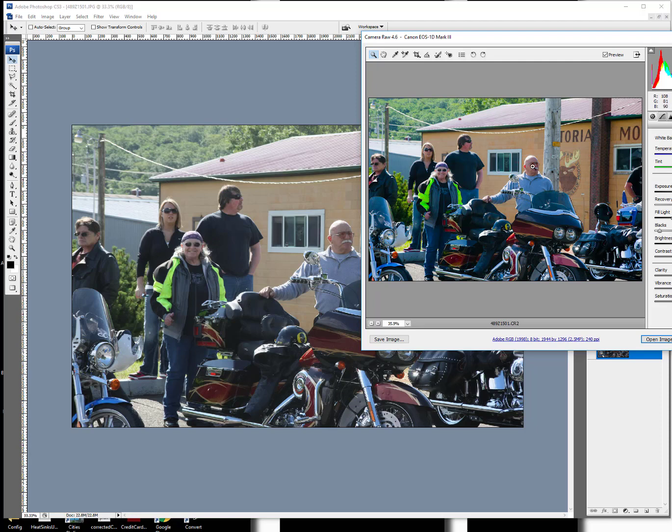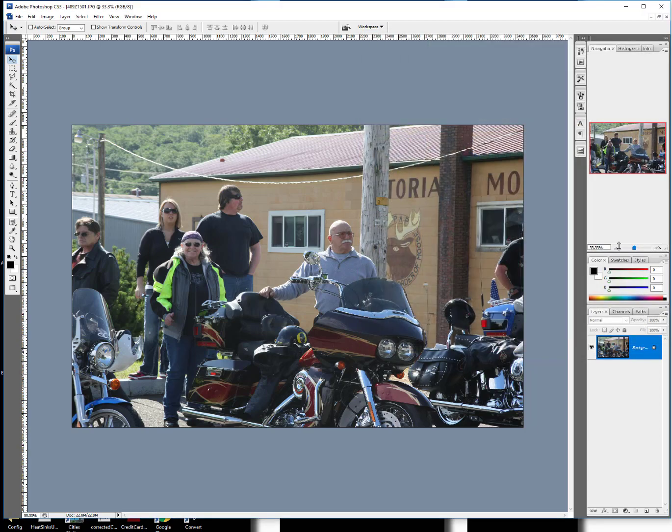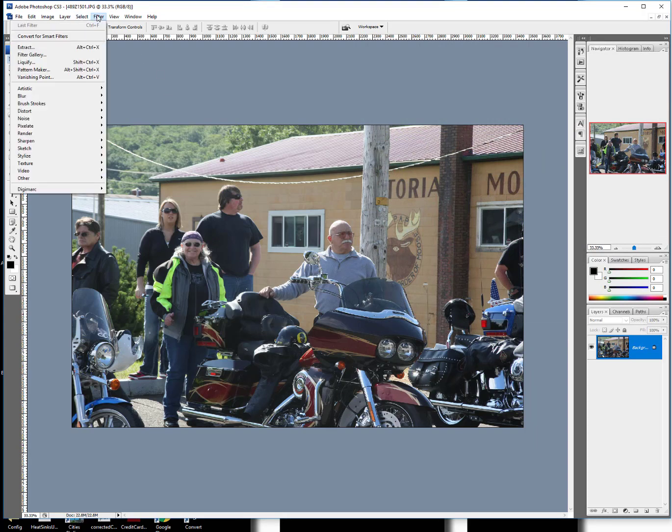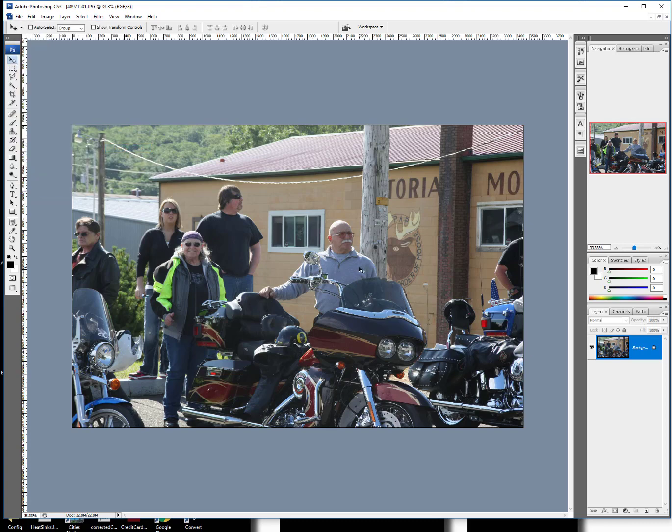Although the reality is this is what was actually captured through the camera, and this has been changed because it's a JPEG. Now the JPEG, real quick here because I'm running out of time, you have very limited options to change anything. So you've got your filters here. Yeah, you can do artistic, you can make it black or white or whatever you want to do. You can sharpen it, sort of, sharpen the edges. It doesn't do a whole lot. It's one click and that's all you got.